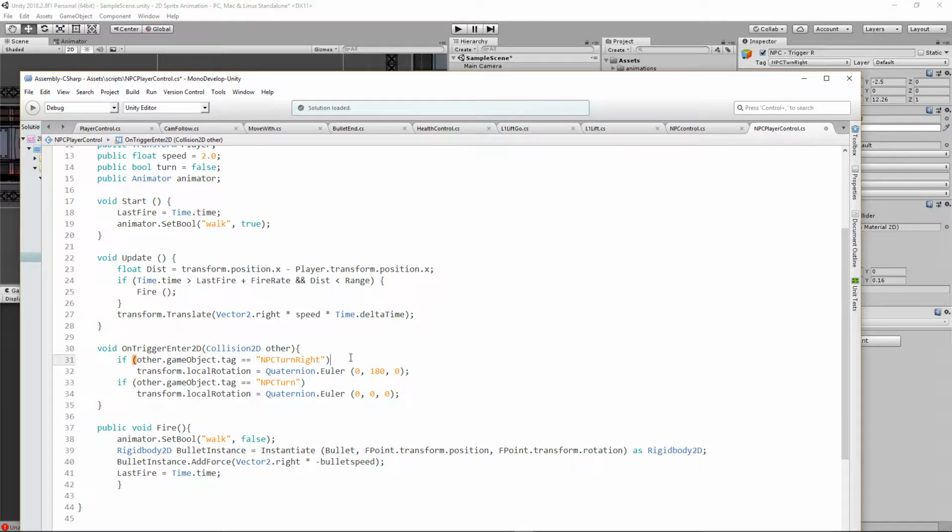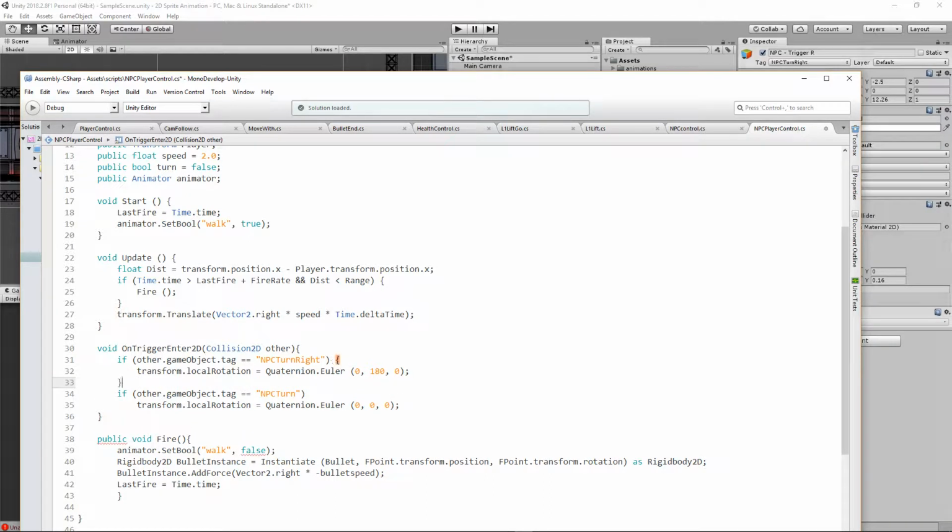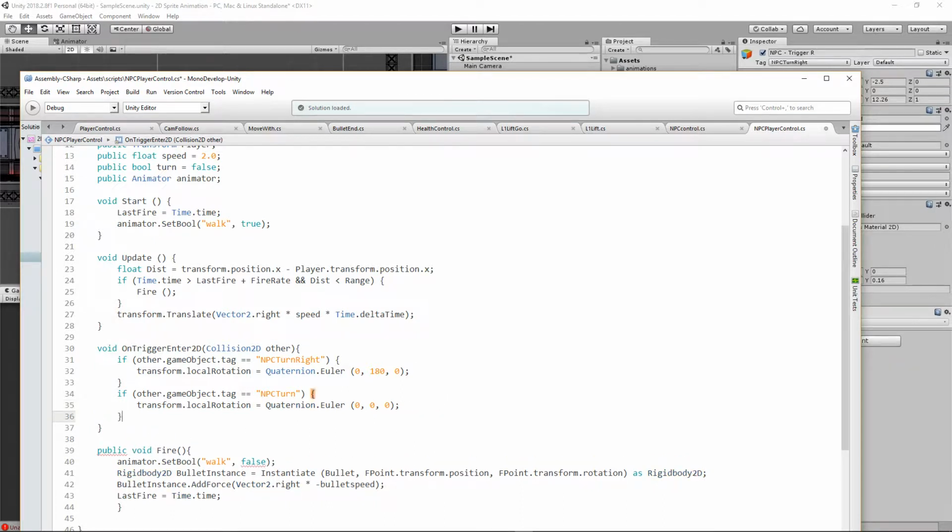Okay, and I should have brackets here, and brackets here, and brackets here, and brackets there. Okay, so we're just flicking or spinning it around here. So if I hit one, I'm going to turn.